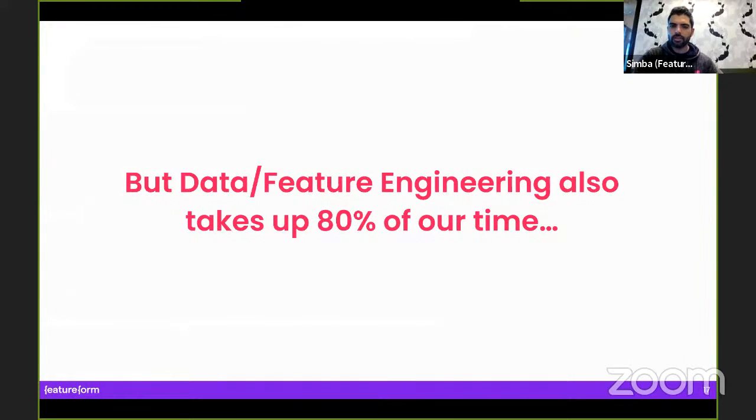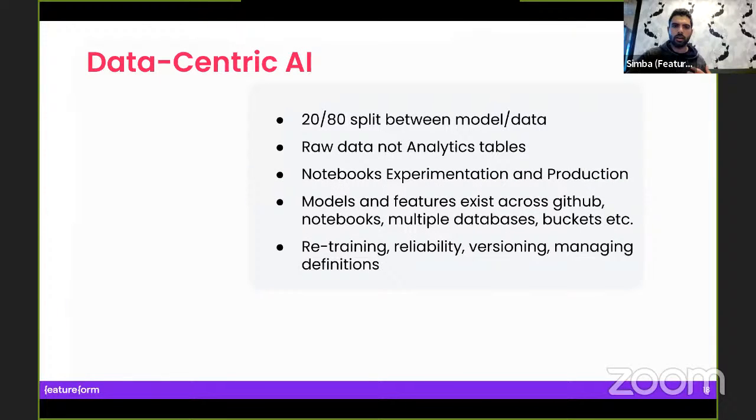It starts to follow Pareto's rule, where data and feature engineering, those two parts of that lifecycle I talked about, end up taking up 80% of our time. Maybe 20% is actually spent on the model part of machine learning. There are all these things we start to think about, like the models and features existing across notebooks and GitHub and multiple databases, multiple buckets.